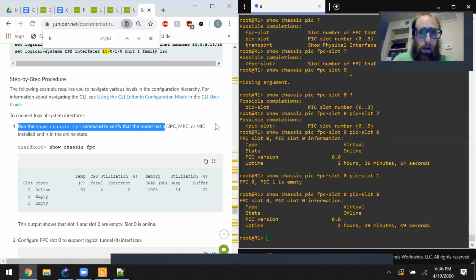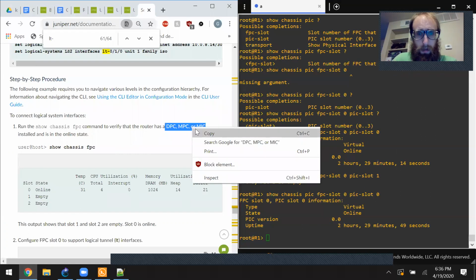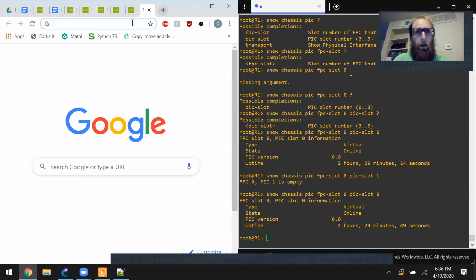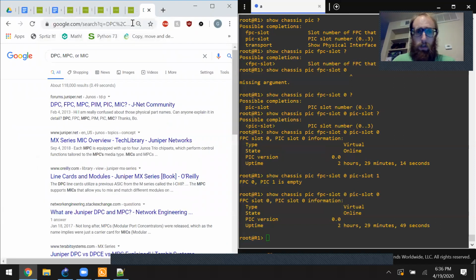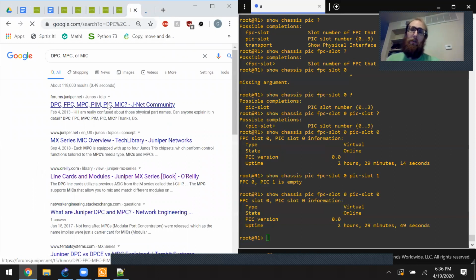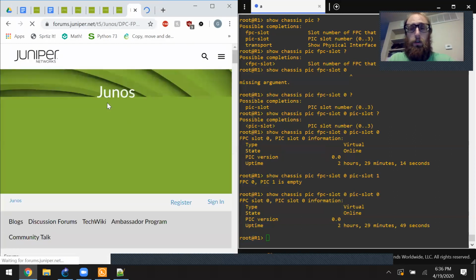So I really don't think, and that makes sense too, because how can you virtualize virtualization? There's probably just not the capacity to do that. So you've got to have special chipsets. You've got to have line cards and modules. So if I'm in virtual, I'm already virtualizing MX, so how can I virtualize MX?